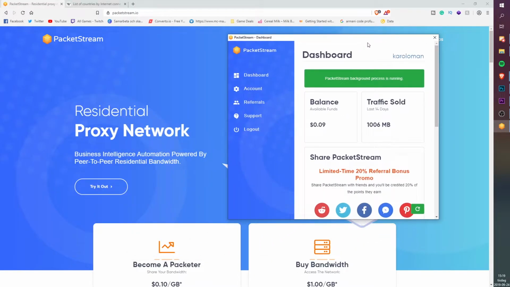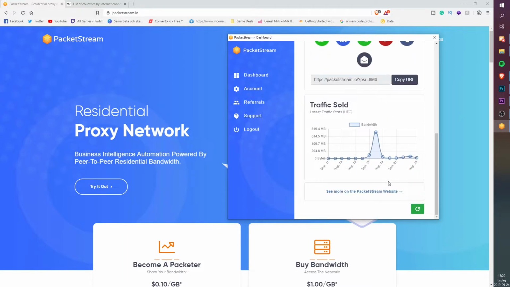So, you have it on your PC, right? Then it starts to run. You give it bandwidth, it takes it and it sells it. So far I have it running for a few hours, I think it's around 5 hours now, something around that, and in those hours I've sold 1,000 megabytes worth of internet bandwidth, and that has earned me, it should say 10 cents, but I think it's a bit slow on updating.